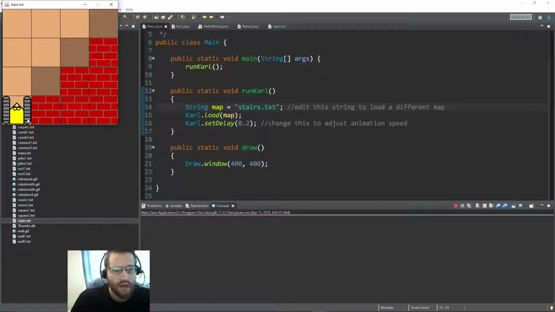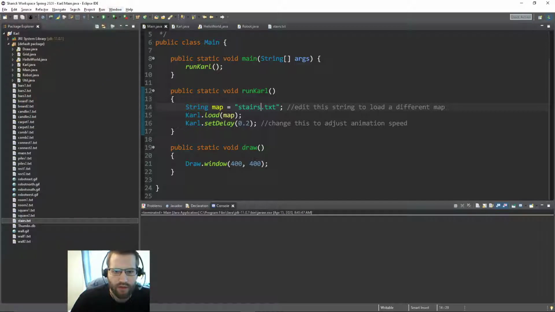Okay, so the idea behind this one is Karl has to move up these stairs and he has to clean them off. They're dirty, and he needs to make them match the background here. So there's light squares and there's dark squares. So he's going to turn all the dark squares into light squares. So how can we do that?